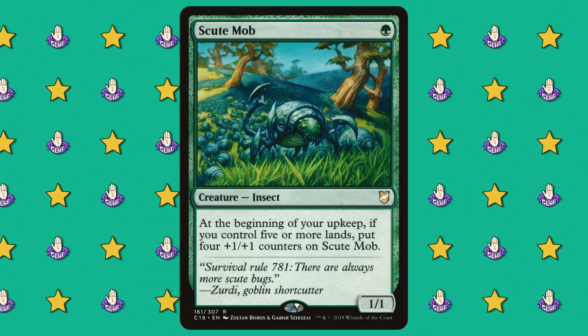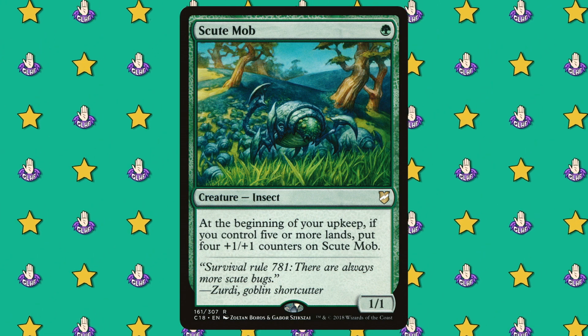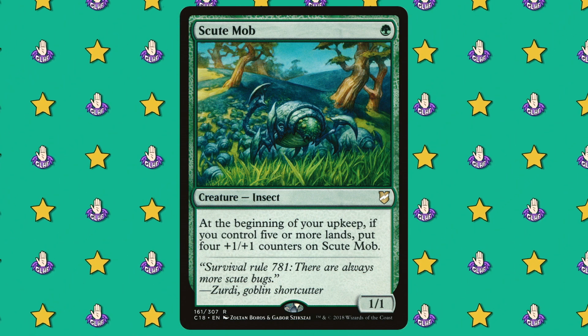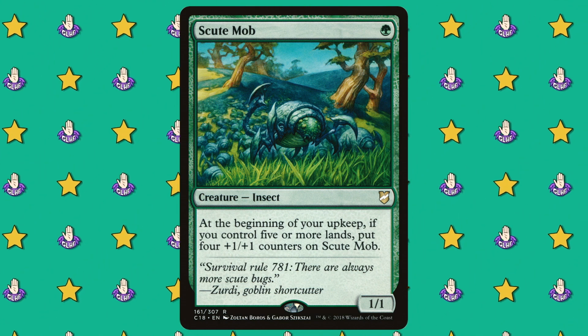There's also Scute Mob in this deck. Oh, you love Scute Mob. I love Scute Mob because it's got cute right in the name, and it is. And once you're ramping, this thing is just getting +1/+1 counters on it like there's no tomorrow. And for your opponent, there might not be.